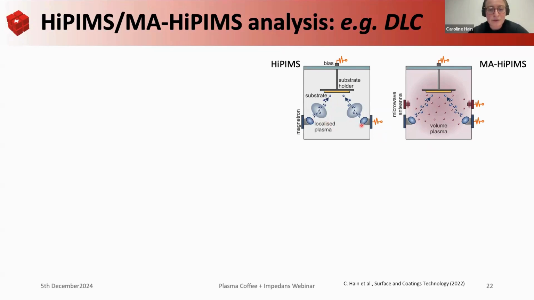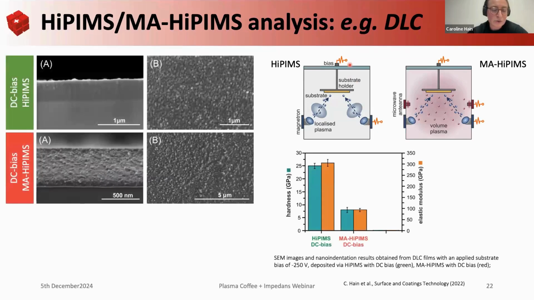And so we have our carbon targets here, and we sputter. In the first case, we did a continuous substrate biasing, so the bias is always on, right? And then for the same bias, these are the two films that we got, with and without the microwave plasma. In the first case, without microwave plasma, we have this kind of granular cross-section and quite granular morphology, but this is even more so the case with the microwave plasma assisted process.